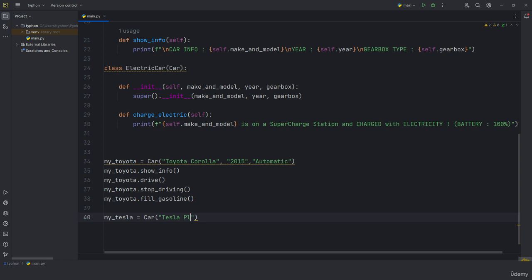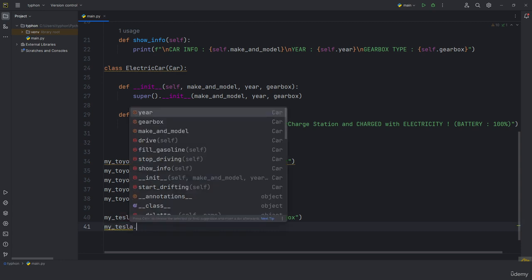I think there was some model called Plaid. The year is 2020, and the gearbox type is electric gearbox. Actually, as I heard, most electric vehicles don't have a gearbox like gasoline vehicles, but I just wrote an electric gearbox, so it doesn't matter. This is just programming for now.